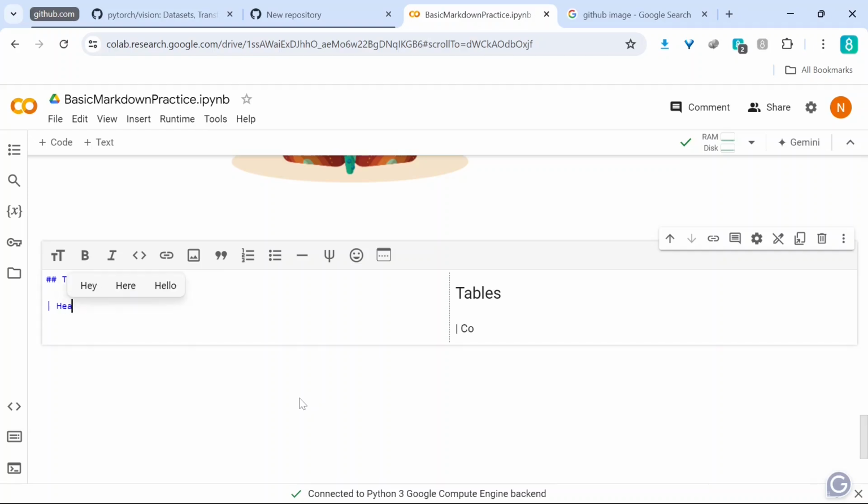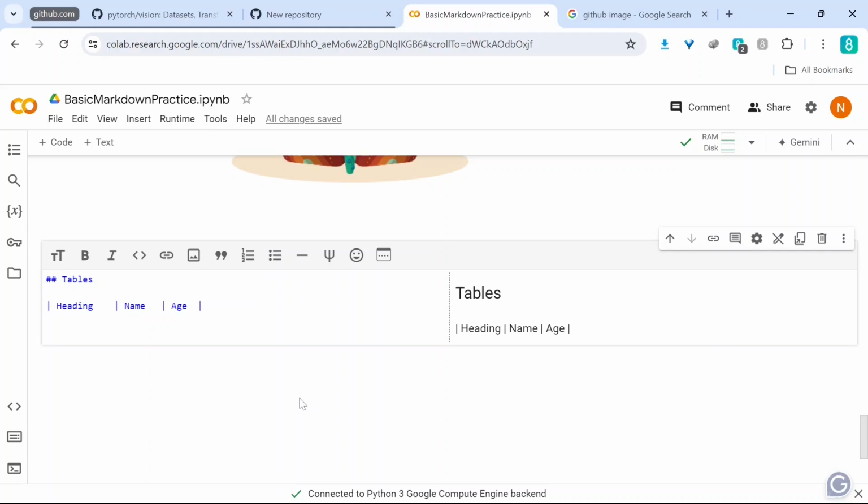So this would be our heading, and then pipe, this is name, and then maybe age, and that would be all. We will have 3 columns.